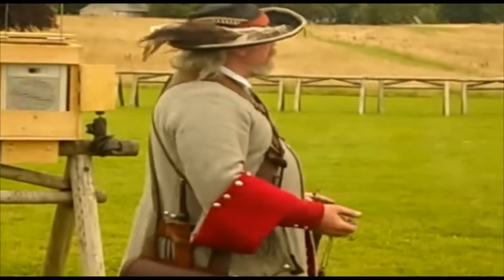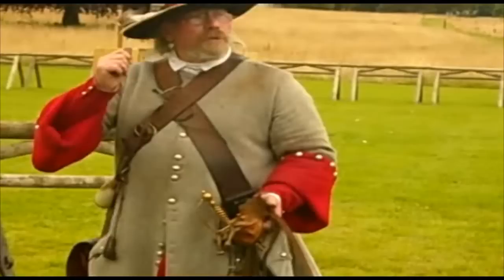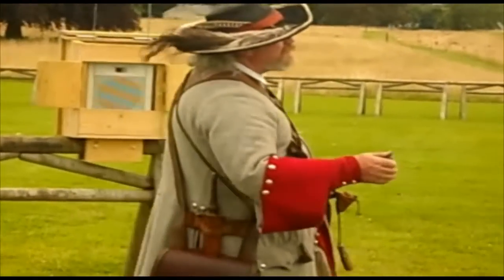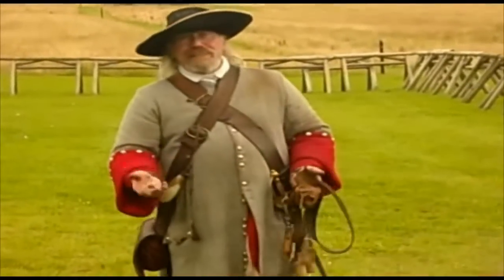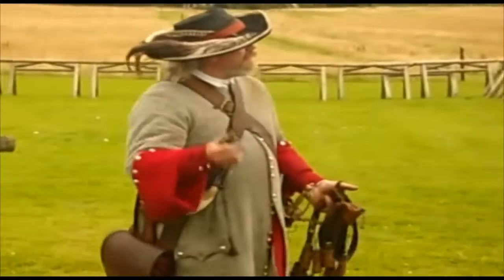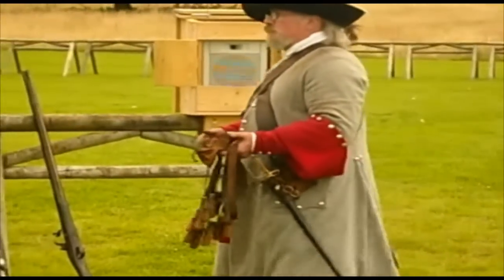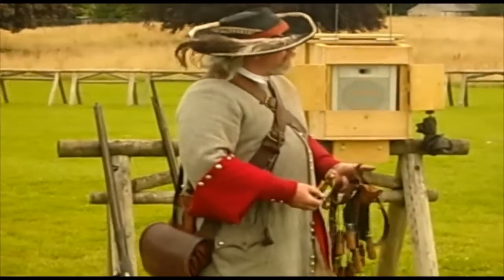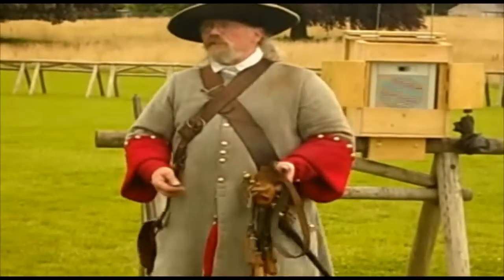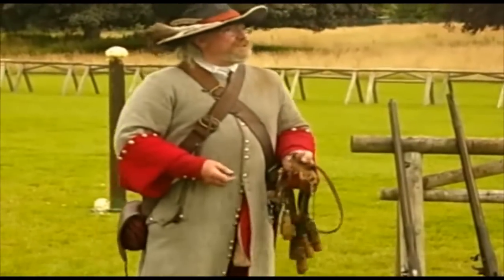About 19 millimeters. If I had 12 of them in my hand, that tells me that this size of ball is a size from which a pound of lead will produce 12 balls. And what that actually tells me is that the bore of my musket is a 12 bore, or a 12 gauge. And many of you are into modern shotguns. You'll be well familiar with the 12-bore or 12-gauge. And just goes to show you that even in the 21st century, we're still using 17th century musket calibers. So nothing really changes, does it?